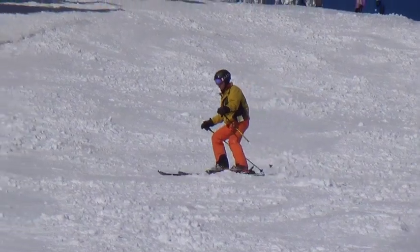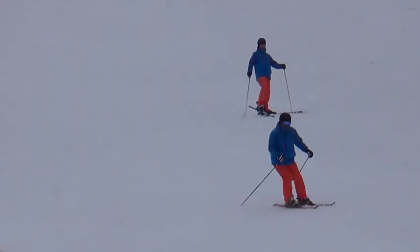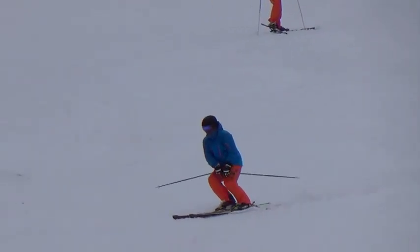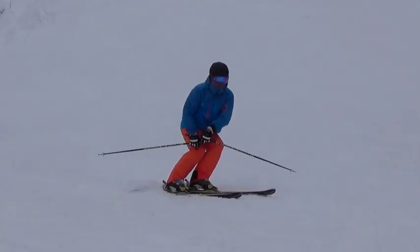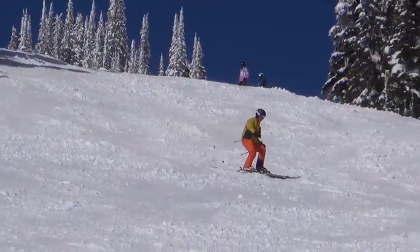I'm going to show you a little exercise that will help you balance and move down the hill a bit. Right here, notice how the skis move down the hill, spend a little more time in the fall line, but by having both hands over the outside knee, you can maintain that good lateral balance even parallel.